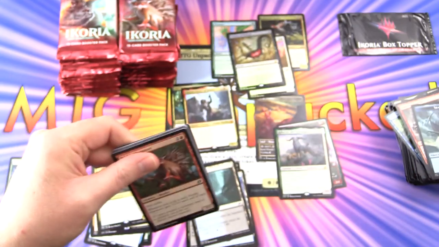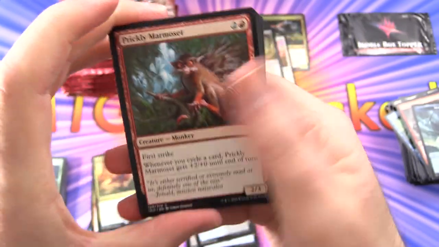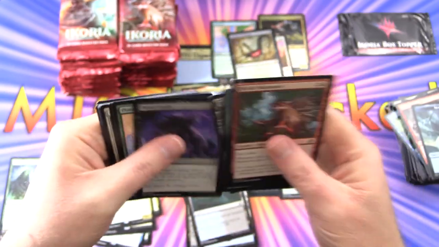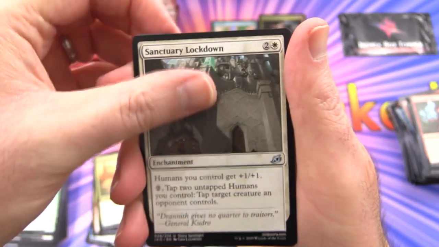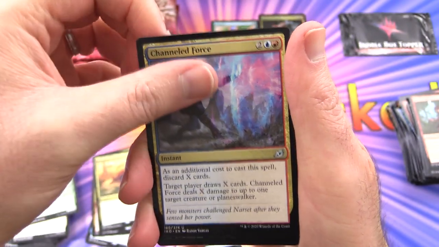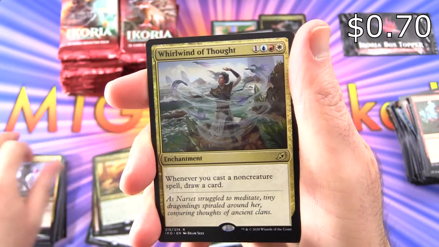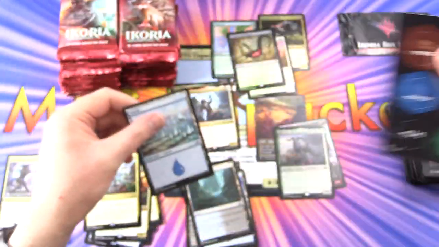Okay, on to the next, and here he is. Prickly Marmoset, Creature Monkey. I just had to highlight that for a second. They should have a playmat version of that, although I don't think they have. Sanctuary Lockdown, Auspicious Steryx, Channeled Force, and a rare is Whirlwind of Thought. And an island and punch-out card.